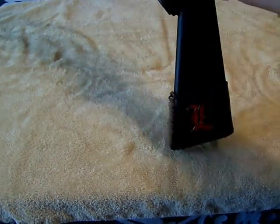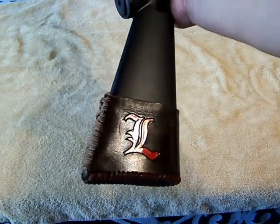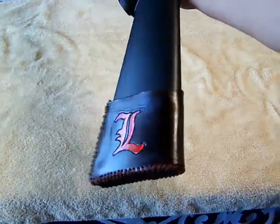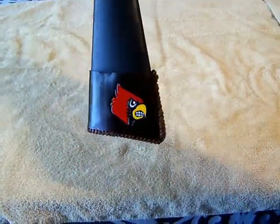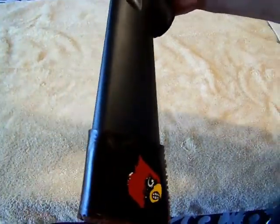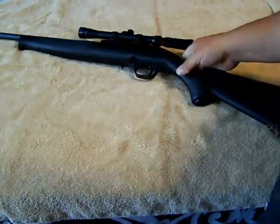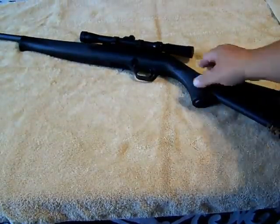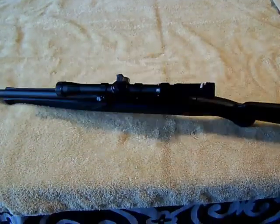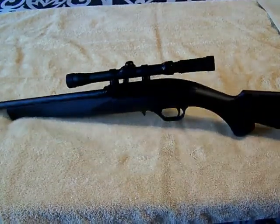And if you notice as well, I put the little grips on there. My grandson is a Louisville basketball fan, so we wanted to make one for him. And it does add some padding to it as well. You really won't need them that much on a 22 because they just don't kick that much. And we've got a little Tasco 7x20 scope on it.